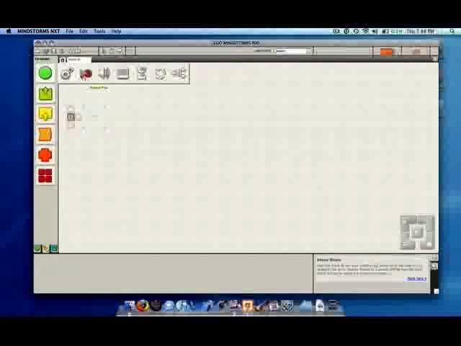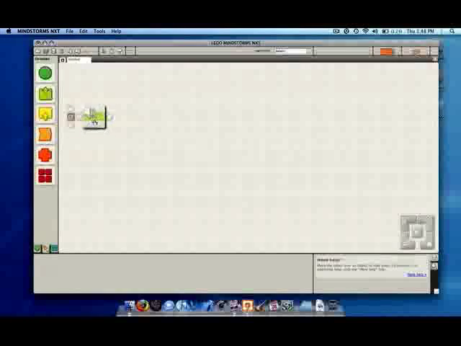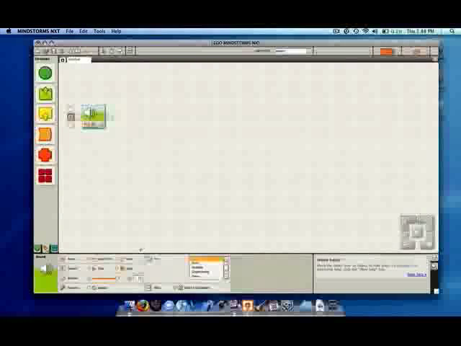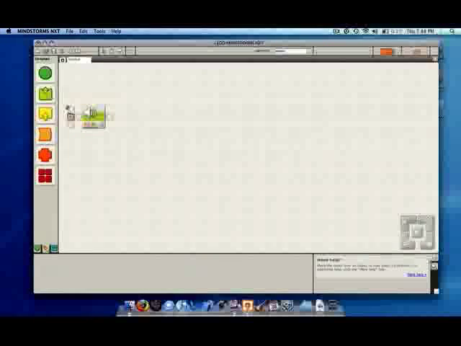Another common block is the record. We won't be using this very much. In a later video, I'll demonstrate it in more detail. You also have the sound block. The sound block allows you to have your robot make a sound once it reaches a certain point in your program. You can have it say a varying number of things that are already loaded into this program. You can go online and get more sounds if you want to, or place your own sound that you create into this block.